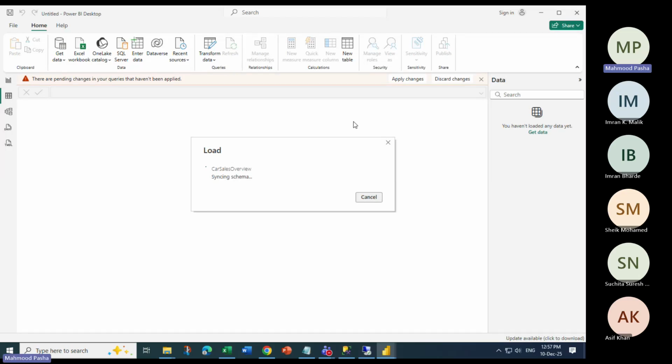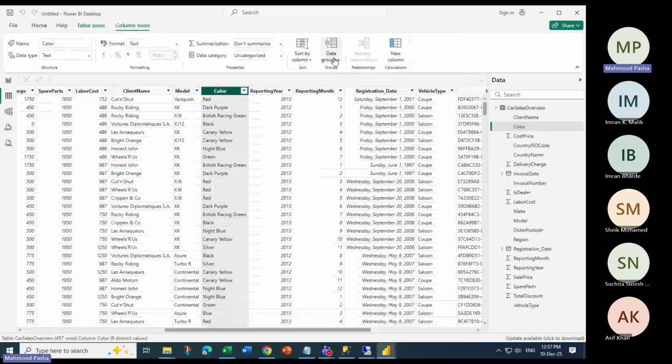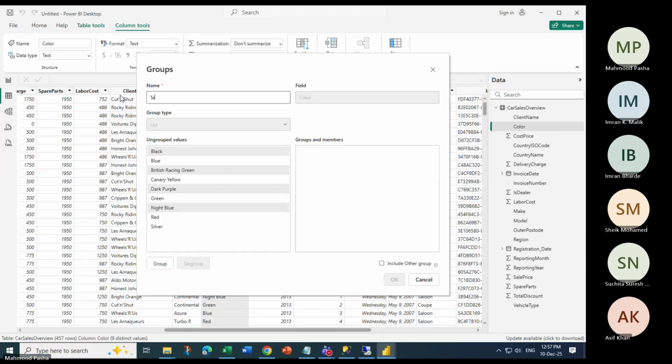Okay, so let me select the color and what we did: group, new data groups, right? I selected some of the values from here and gave some name like test something. And I will group it. Group done. Click OK. Finish.